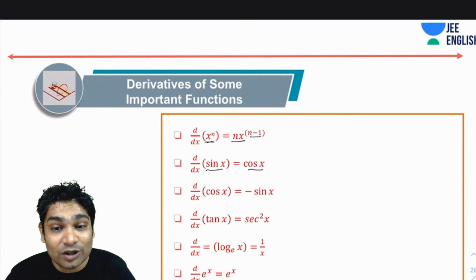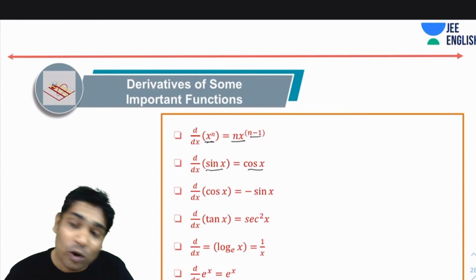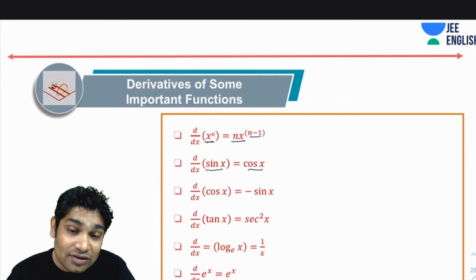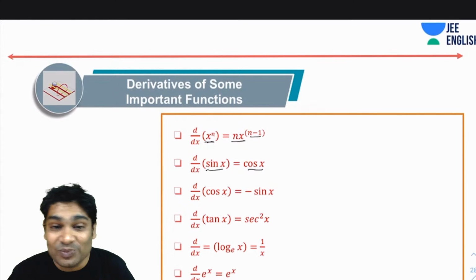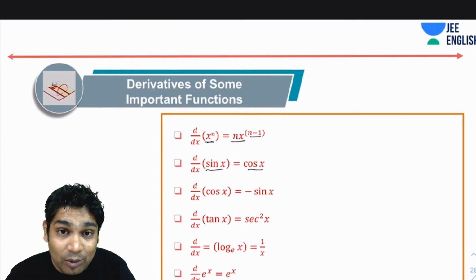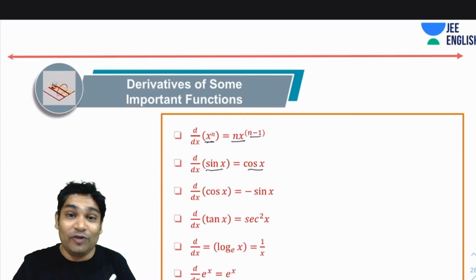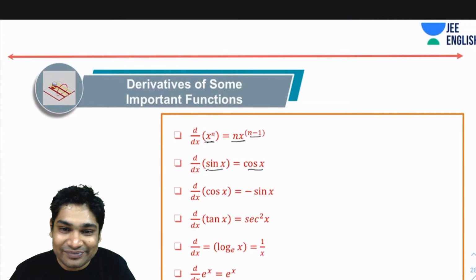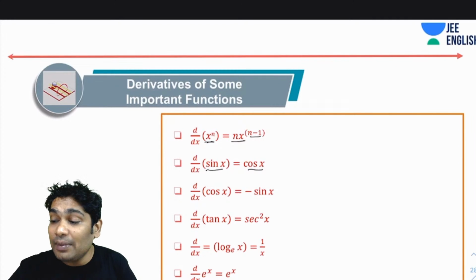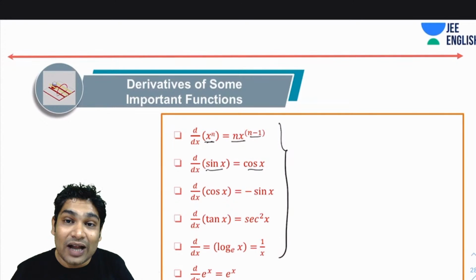It is good, it is very good for the theory part and also for problems. Halliday also has a good collection of problems. So you can refer to the theory of that book, but I would always advise solve HC Verma first and then solve your problems of Halliday. So remember and memorize these results so that you can find your derivatives very quickly.